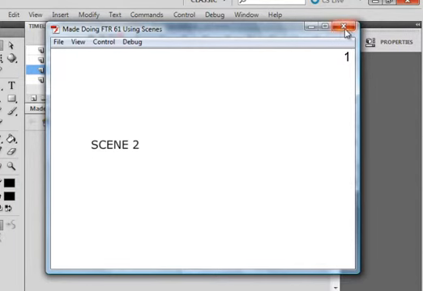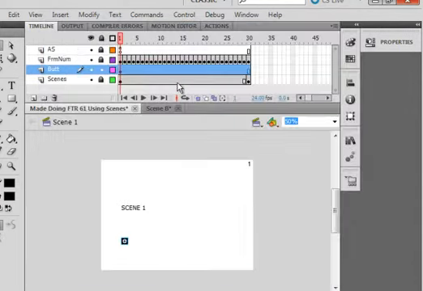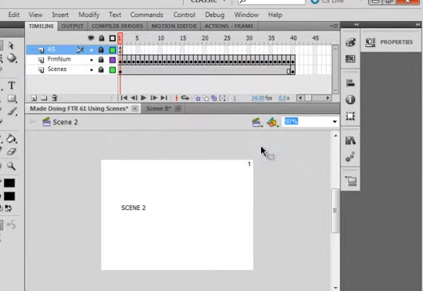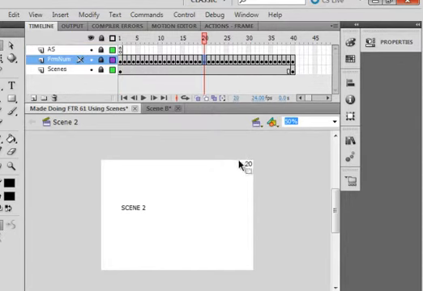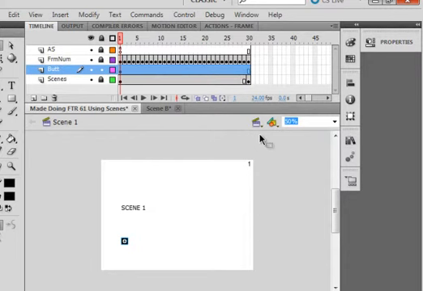Pretty simple. Now, this is what gets interesting. Let's go and look at scene 2 for a minute. Scene 2 has 40 frames. So if I wanted to jump to this frame 20 on scene 2, let's go back to scene 1. Right here, this is frame 30.